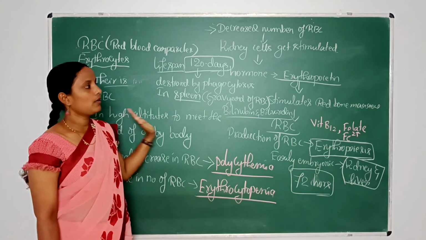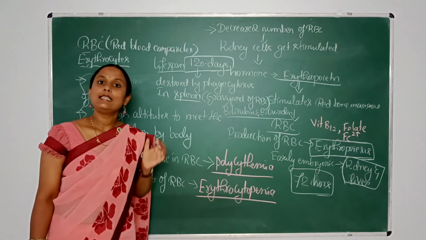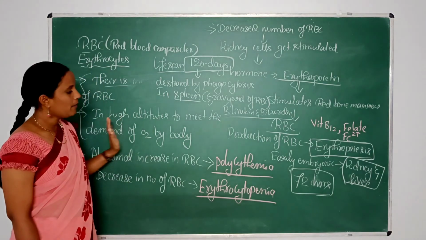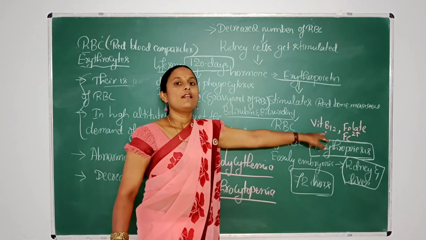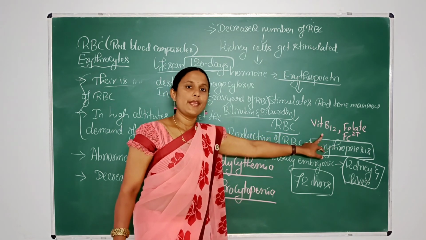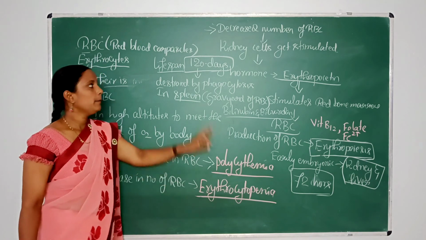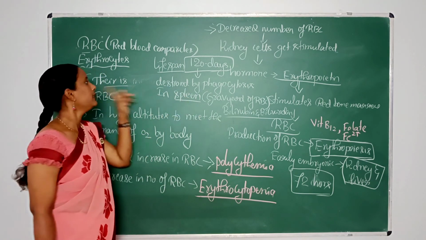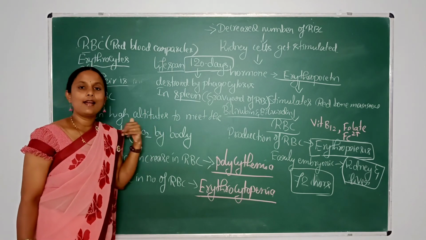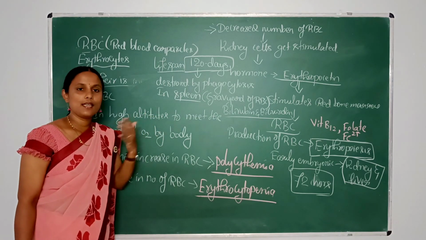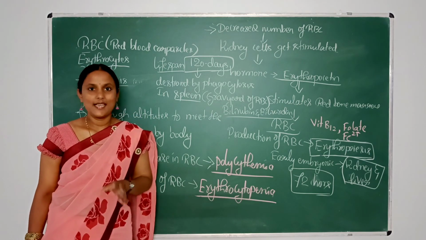So this is the detailed information we should know about RBCs. Remember the things like erythropoiesis and the nutrients required for erythropoiesis, polycythemia, erythrocytopenia, and the graveyard of RBCs. These are the key terms you should remember regarding RBCs. And from the next class, we shall continue with the leukocytes and the thrombocytes in detail.